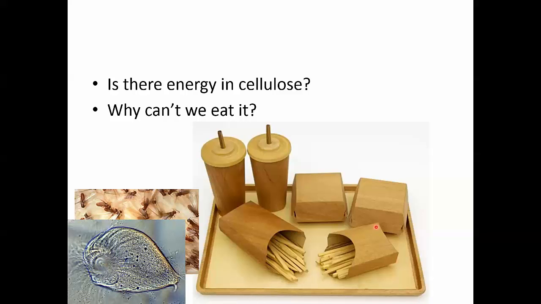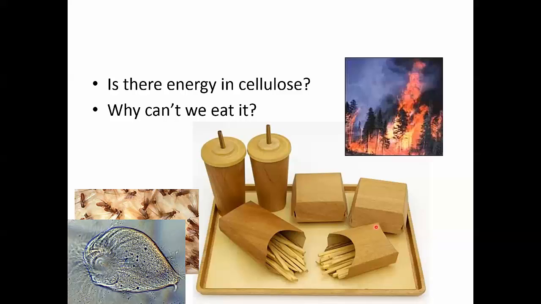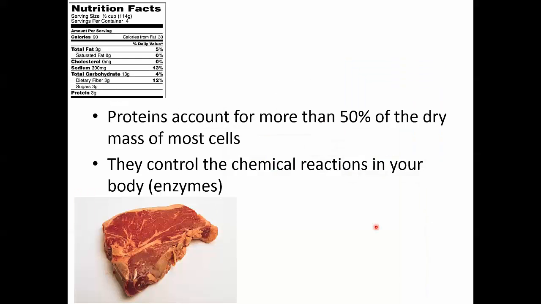In fact, most of your termites can't break down wood themselves, but they have organisms living inside them, and those organisms have bacteria inside of them that can break down those glycosidic bonds and actually digest the cellulose into glucose. And we know there's a lot of energy in wood because if there wasn't, wood would not burn, but wood definitely does burn. Okay, proteins.